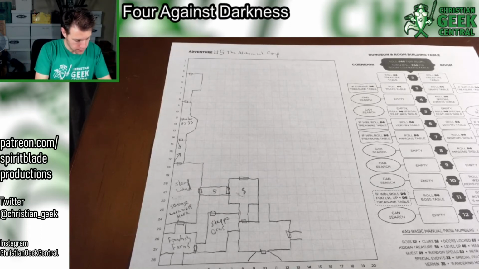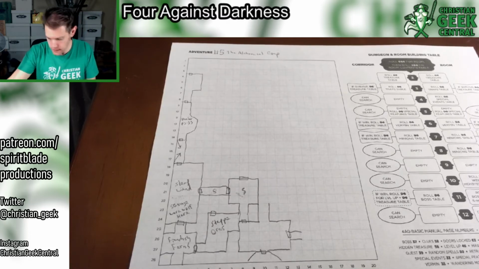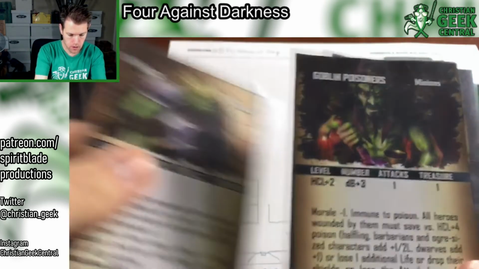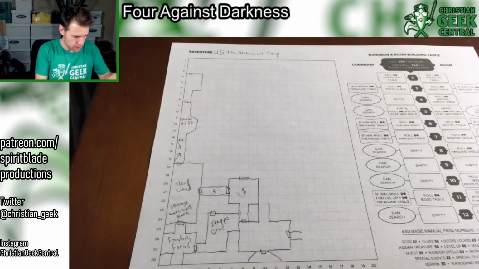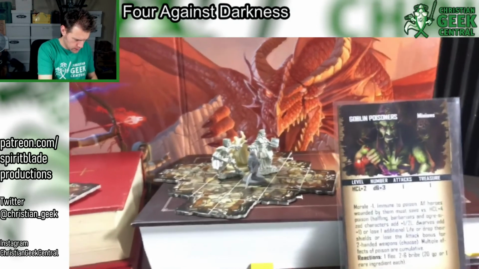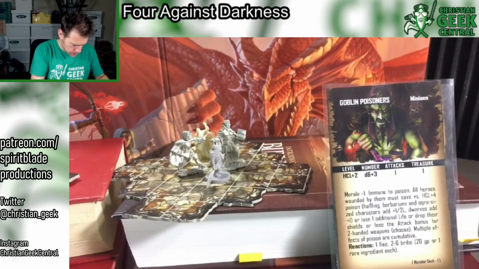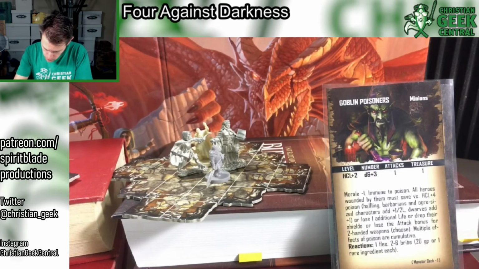8. Looks like we're fighting minions. Yeah, so we'll roll a d6 and find out what we're fighting. A 1. So that's going to be Goblin Poisoners. Okay. All right, there we are. Ready to take on the Goblin Poisoner. So good. This is going to count toward my minion total.